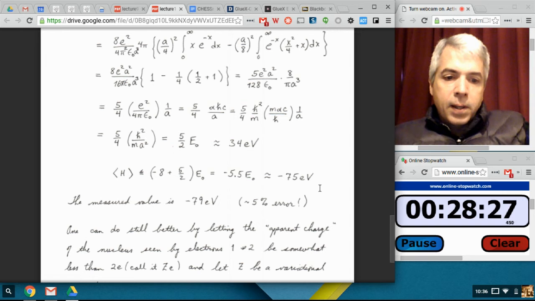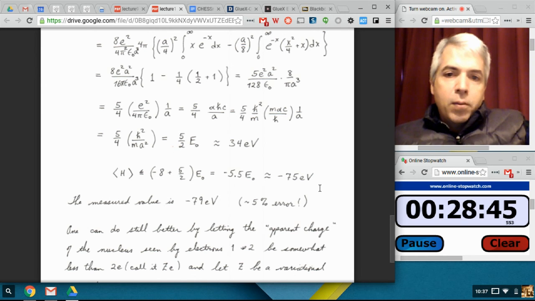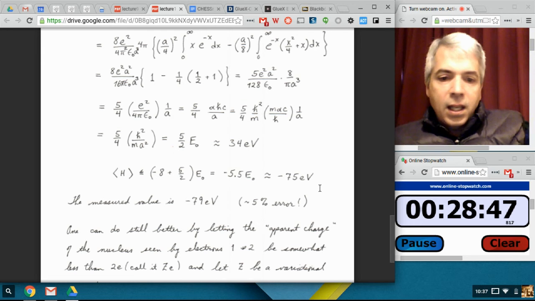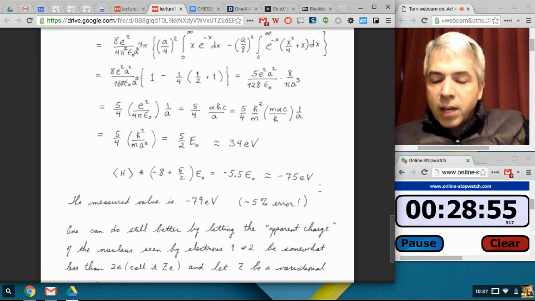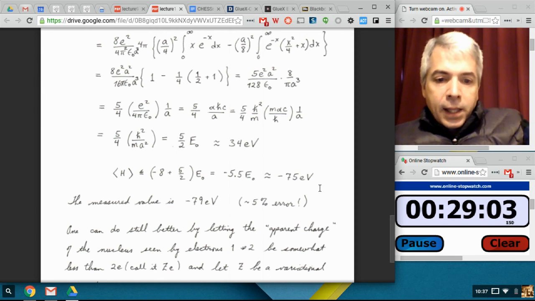But then you have to put the piece you took out of H0 back into the H prime. Anyway, look at how that's done. You don't have to do any new integrals. It's nice. You basically use the results that are right there on the page in front of you, but now you imagine the A that you put in the expression for the trial wave function to be a variable instead of just the Bohr radius. It's the Bohr radius divided by some factor Z. Okay, and then that factor Z becomes a variational parameter.